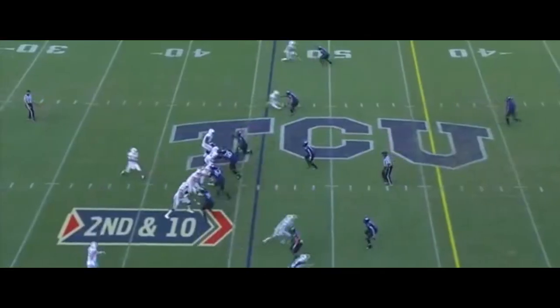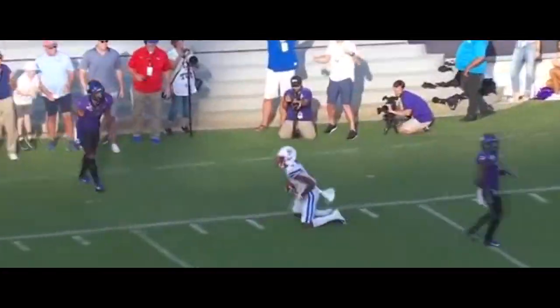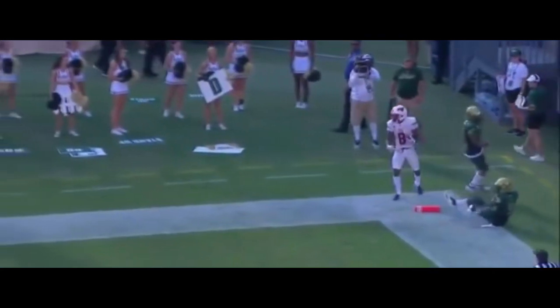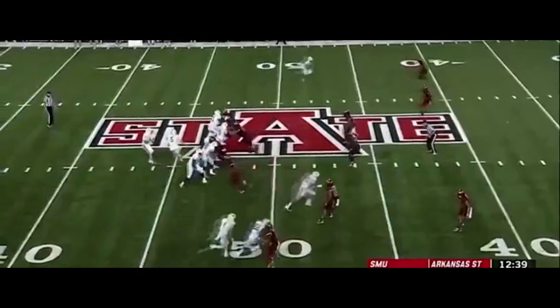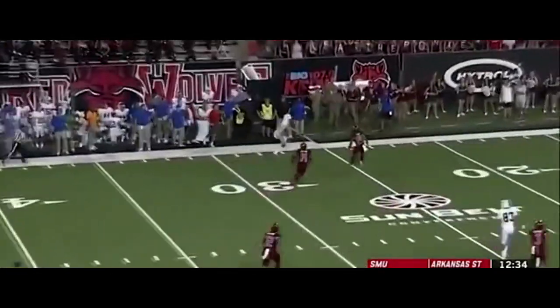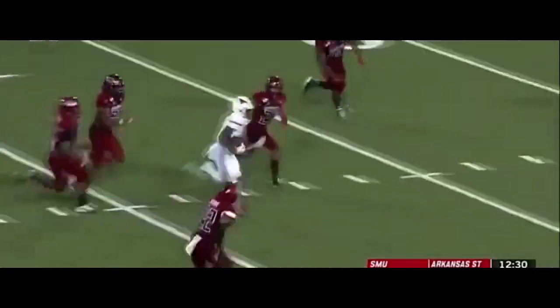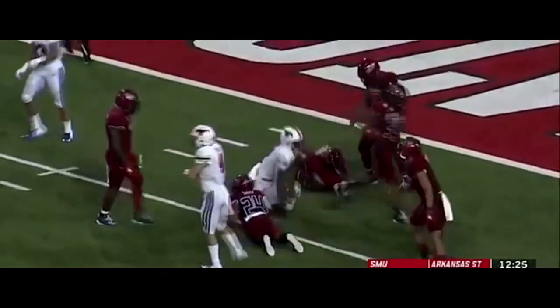I think the Cowboys did pretty well with this whole pickup of Trevon Diggs and Reggie Robinson II, double dipping at cornerback. And we're going to see what happens going forward. I want to hear what you guys have to say about double dipping at cornerback, and more about getting Trevon Diggs and Reggie Robinson. Do you guys think the Cowboys made the right move? Do you think it's going to help them in the long term? How do you honestly feel about this entire draft addressing the defensive side of the ball with the defensive back position?